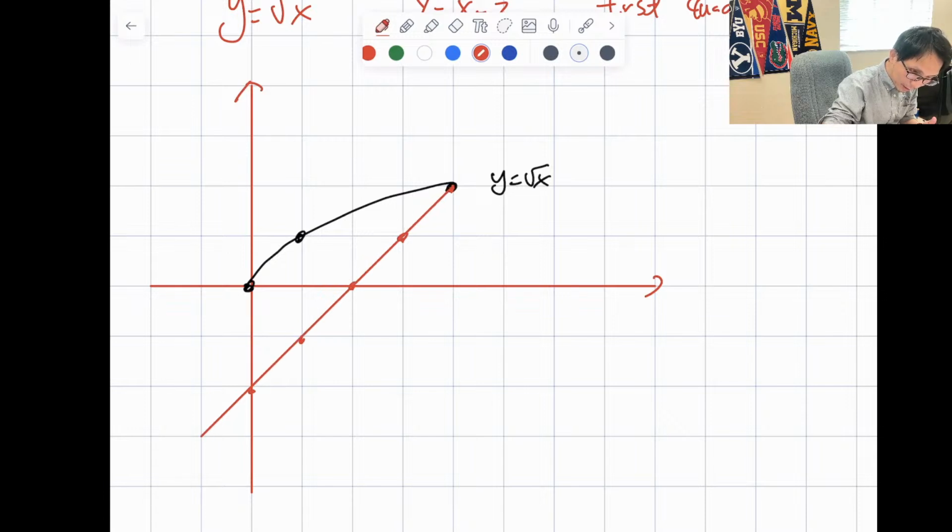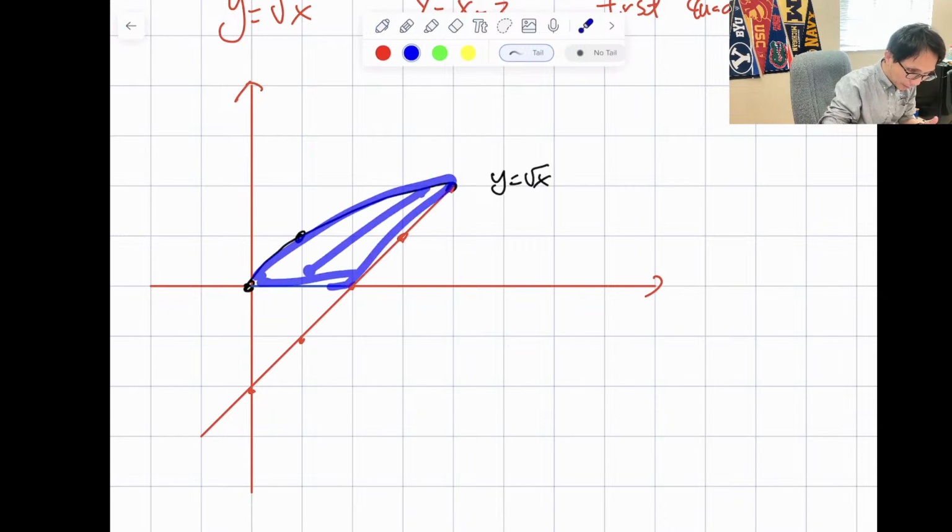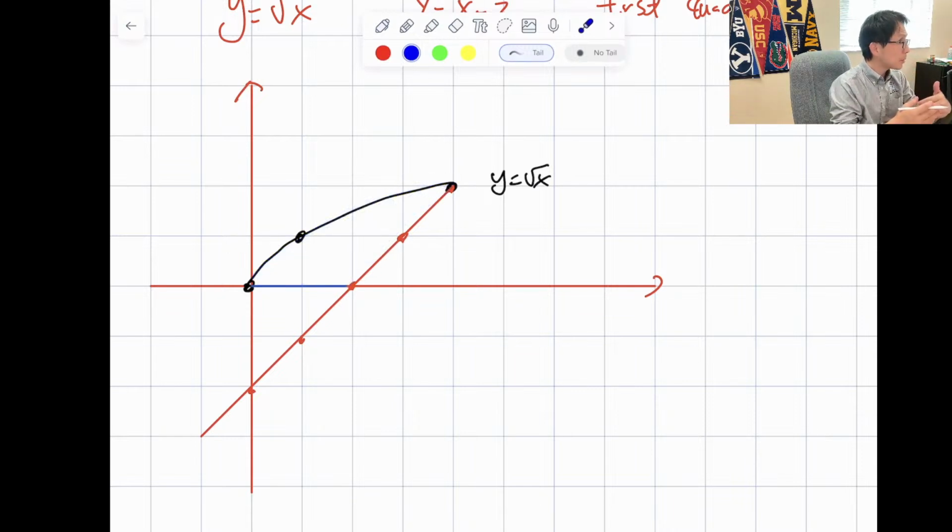Okay, so this one's here, and this blue line here. Basically I'm looking for this region right here. First of all, we're going to do vertical orientation and horizontal orientation next, and I'm going to show you how effective it is if you choose correctly. Do you have to do vertical or horizontal orientation? It doesn't matter. You want to do what is good for you to solve the problem.